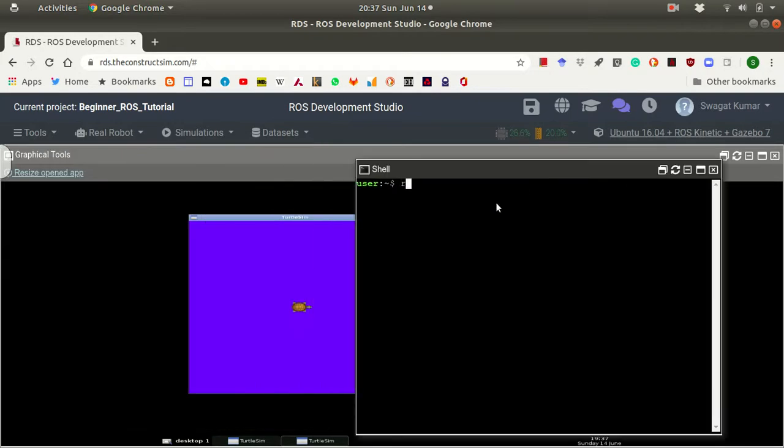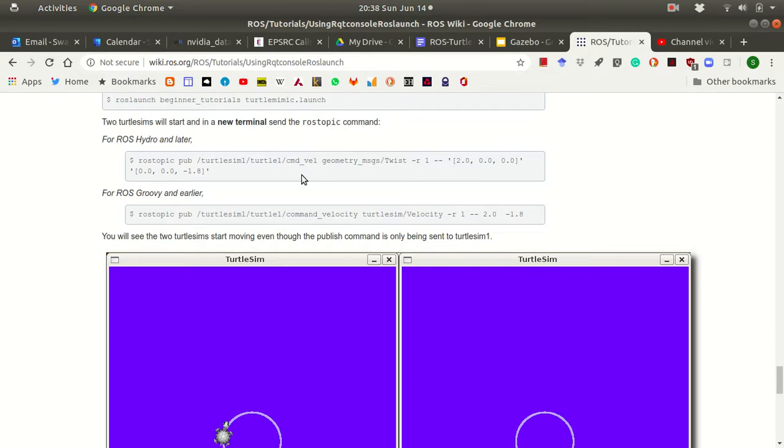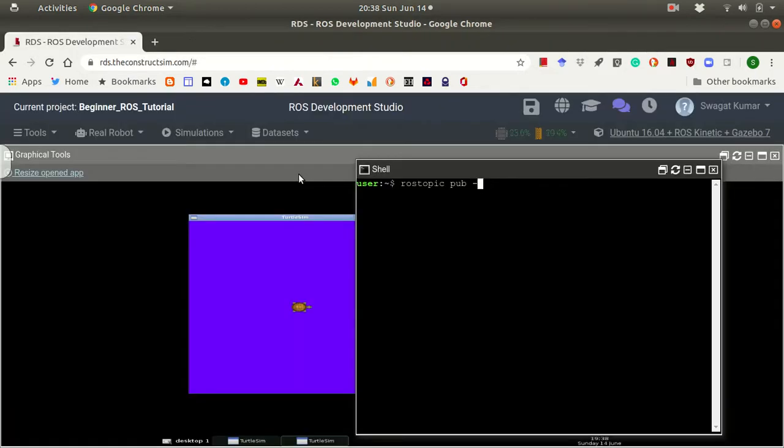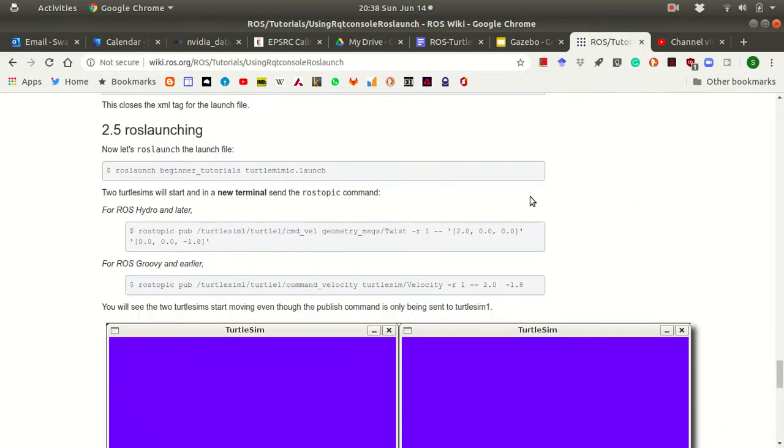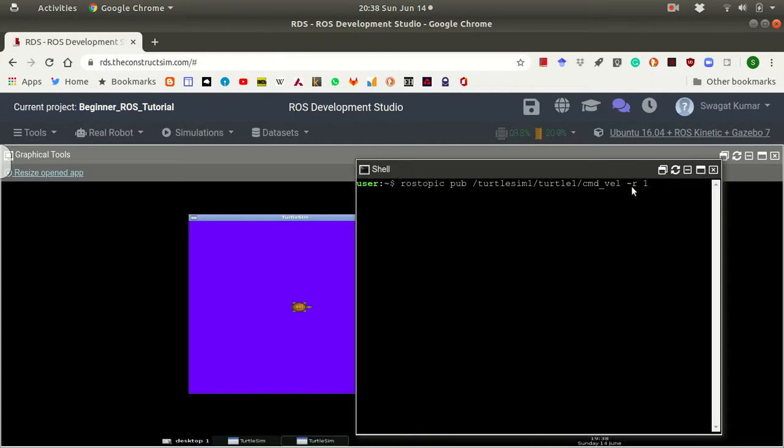So we'll say rostopic pub -r 1, turtlesim1/turtle1/cmd_vel. Minus r 1 means you continuously give this command at a rate of 1 hertz, and before that you have to give the message type, geometry_msgs/Twist.